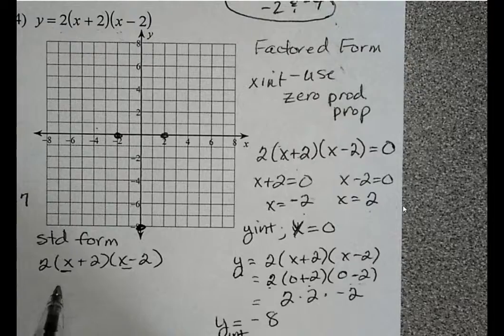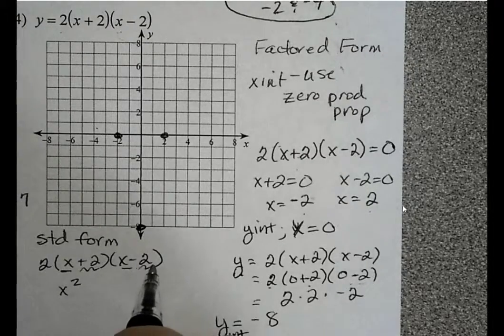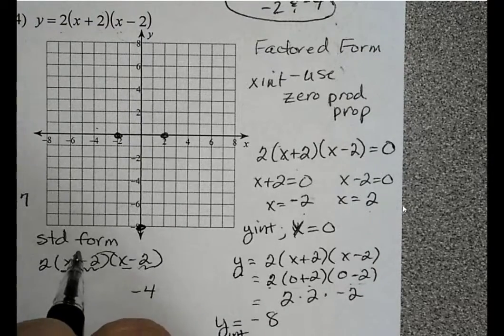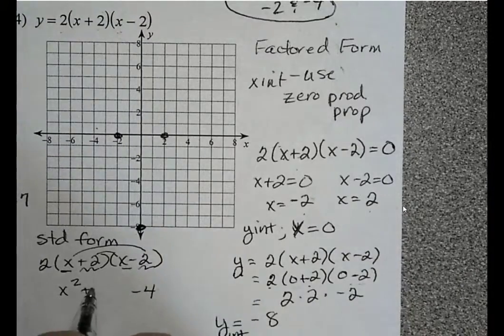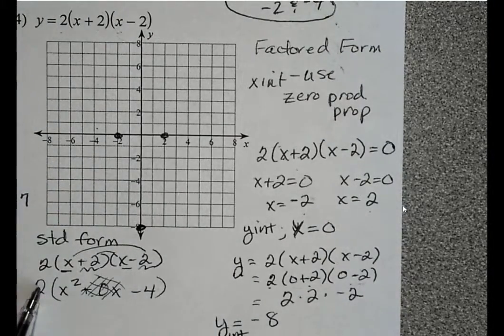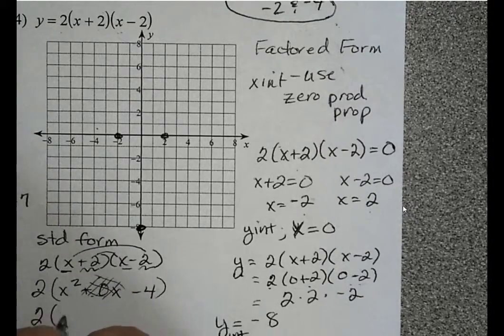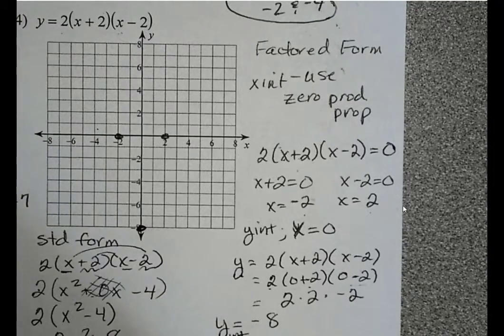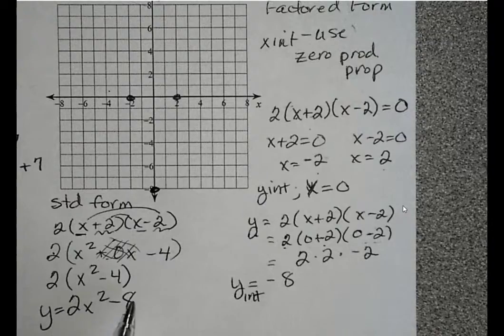So I have 2 times x plus 2 and x minus 2. Okay, so my first term is going to be x squared. My second term is going to be -4. And then my little rainbow, I've got this is a 2x and this is a -2x. So a -2x and a +2x is going to be 0x. Okay, but I don't really have to write that 0x. That doesn't make a lot of sense. And don't forget, I still have that 2 that I need to multiply by. So I'm really going to have 2 times x squared minus 4. I'm going to have 2x squared minus 8. There is my standard form. And notice that my value of c is -8, just like my y-intercept.